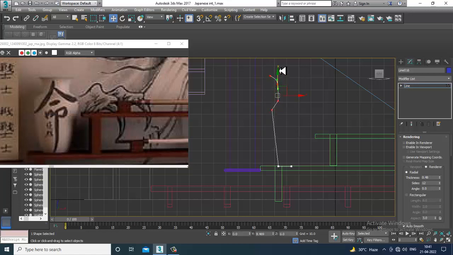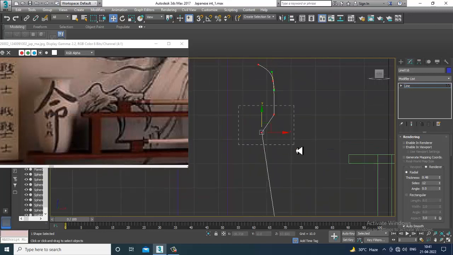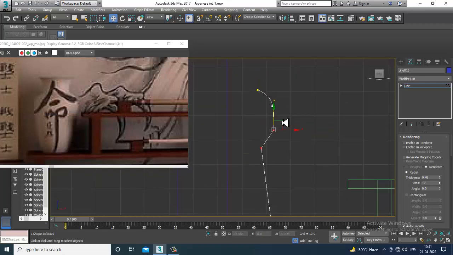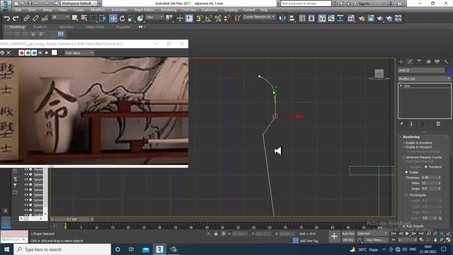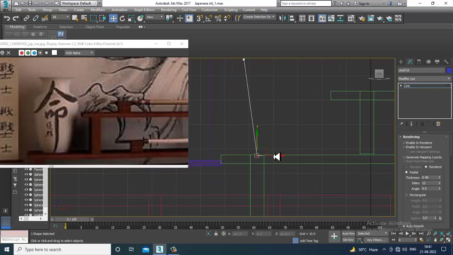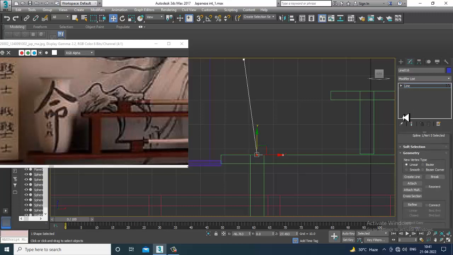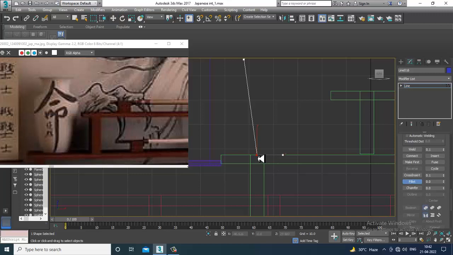Slightly, I'll push this up, not much, a bit. Shuffle this up. Select this and let's give a bit of fillet to it. So I'll slightly add a bit of fillet.